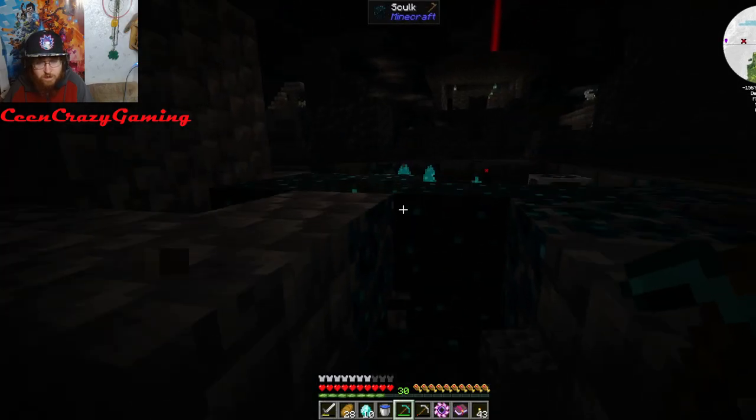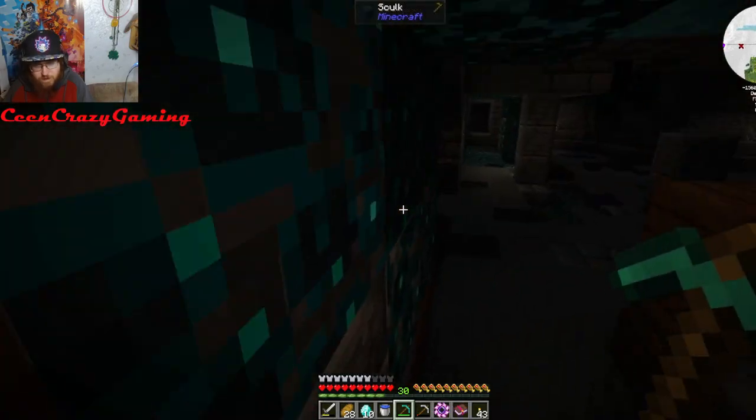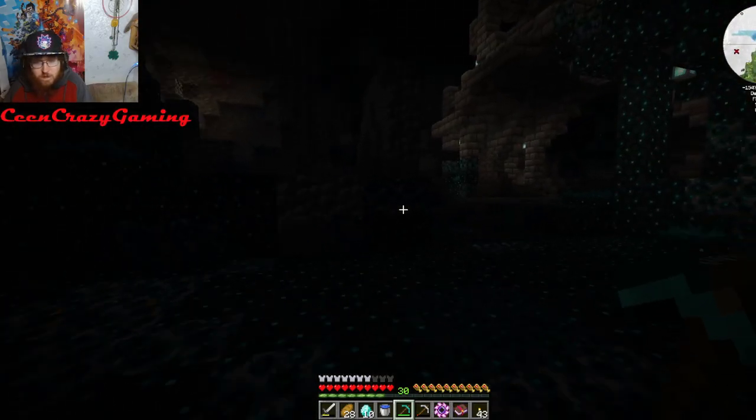Maybe there's something over here. Wait, no, we already looted that. Okay. Yeah, because the chests turn purple whenever we loot them, so that means we've already looted that place. Let's see if there's anything else over here.